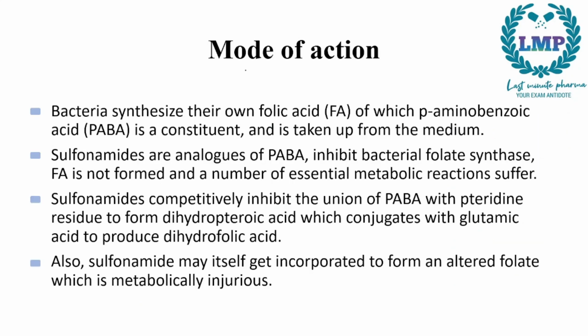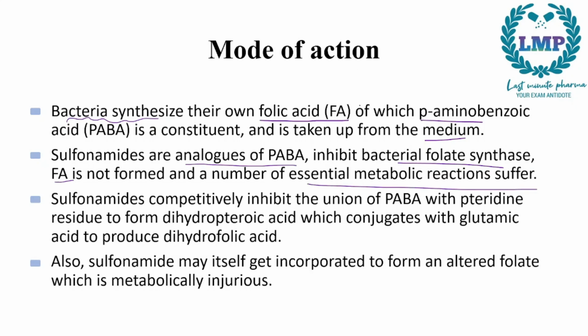Now for the in-detail mode of action: bacteria synthesize their own folic acid. As compared to humans who take folic acid from their diet, bacteria have to synthesize their own folic acid. For this they will take the PABA, which is para-amino benzoic acid, as a constituent from the medium. Now sulfonamides are analogues of PABA. It means that they are very similar to PABA. So what they will do is they will inhibit bacterial folate synthase. Therefore folic acid is not formed and a number of essential metabolic reactions will suffer.